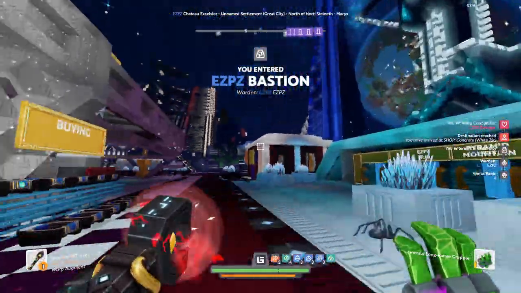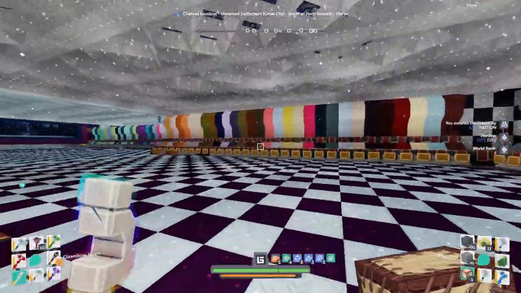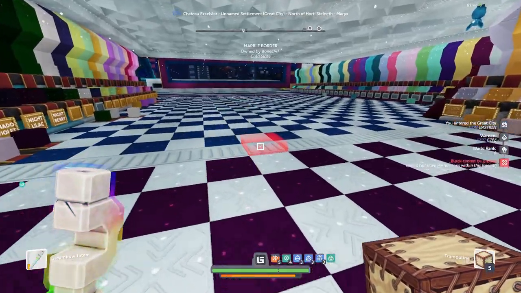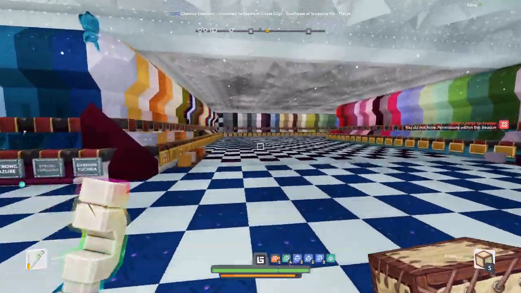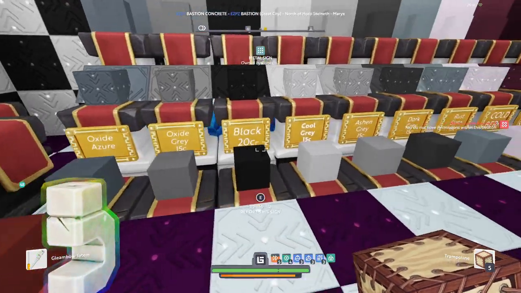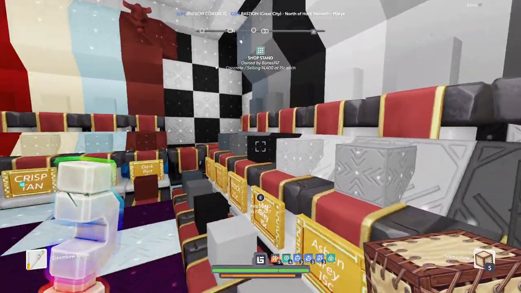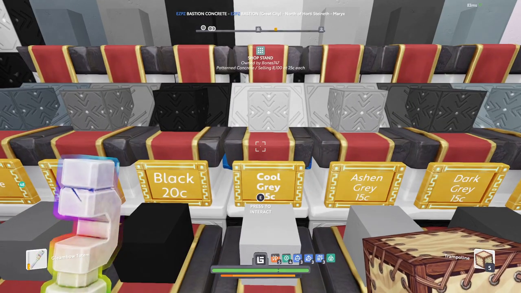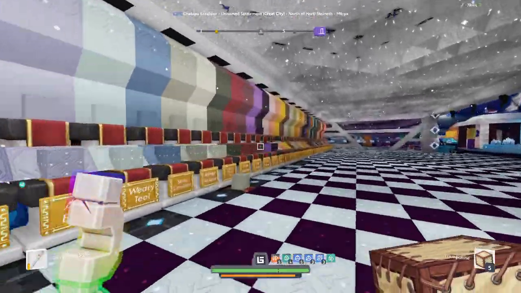Yeah, Bastion. So this concrete shop is pretty amazing. It's got so much stock of so many colours. It is Bone747, so Bones owns this, and they are keeping it up to date pretty well. The colours that I use are over here. They've got the black, oxide grey, the cool grey, very reasonable prices as well. But two layers of the plain concrete, and then they've got some pattern ones too, which I don't really use. Ash and grey, all the colours you can really want.